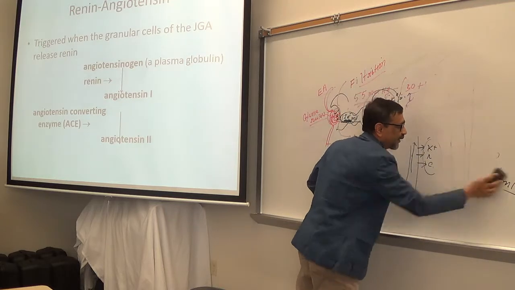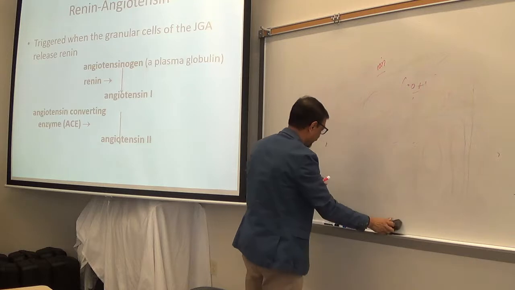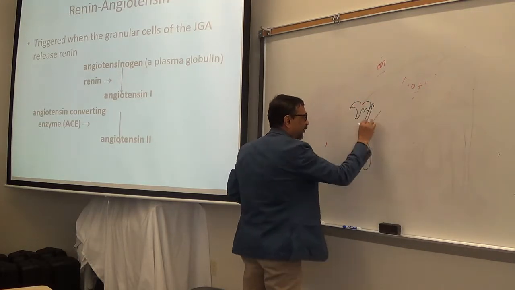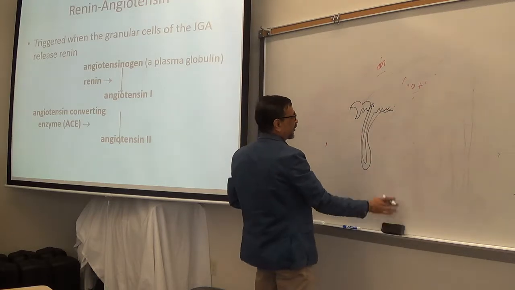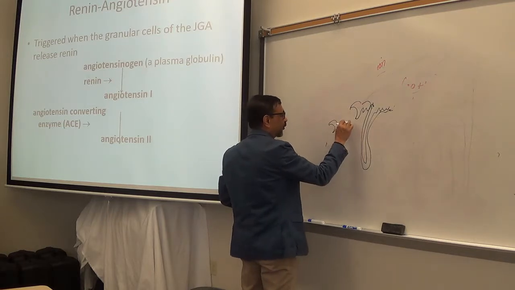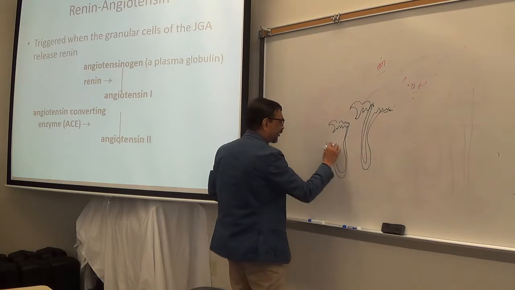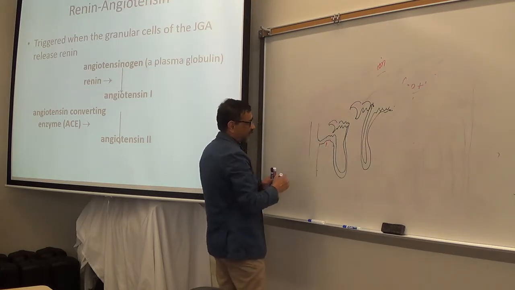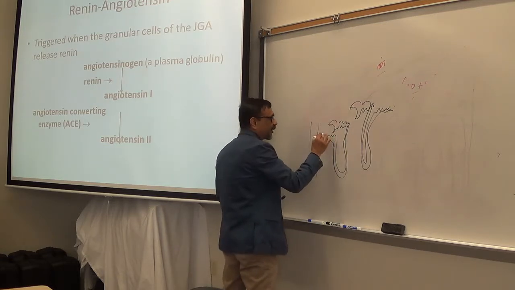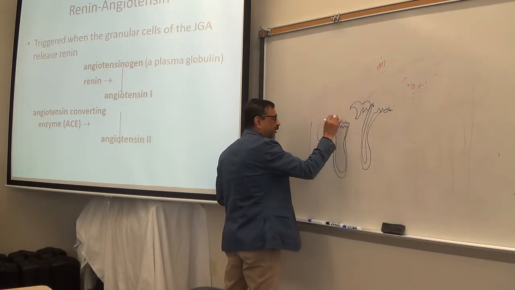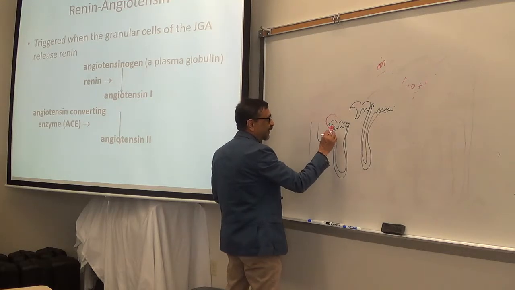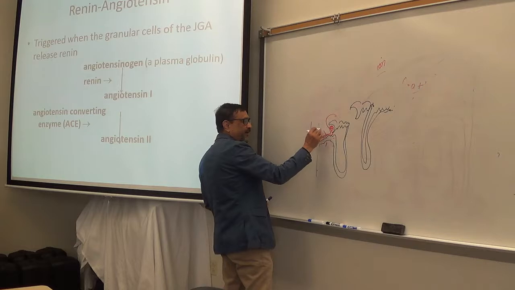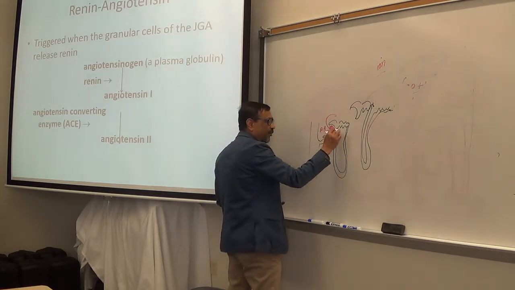So what happens actually inside the kidney is, proximal convoluted tubule, loop of Henle, distal convoluted tubule, goes like this, another one, this is another nephron, proximal convoluted tubule, loop of Henle, everything is very squeezed, and then distal convoluted tubule here, and collecting duct. So now, if I draw this way, actually inside the kidney, this is the afferent arteriole, glomerulus, efferent artery. What happens here, inside the kidney, these two parts, the beginning of distal convoluted tubule, end of ascending limb, and the afferent arteriole, these two structures come close inside the kidney.